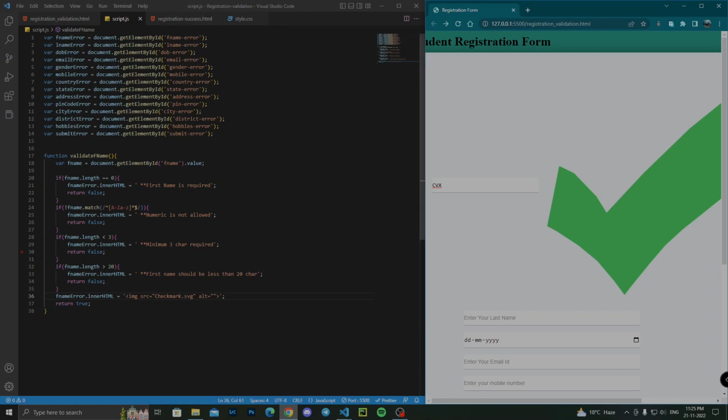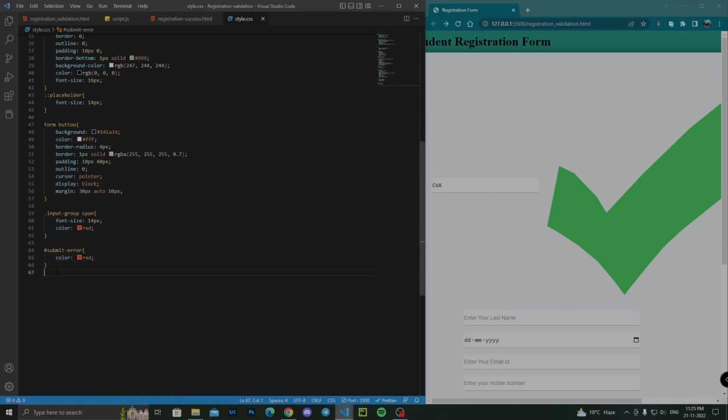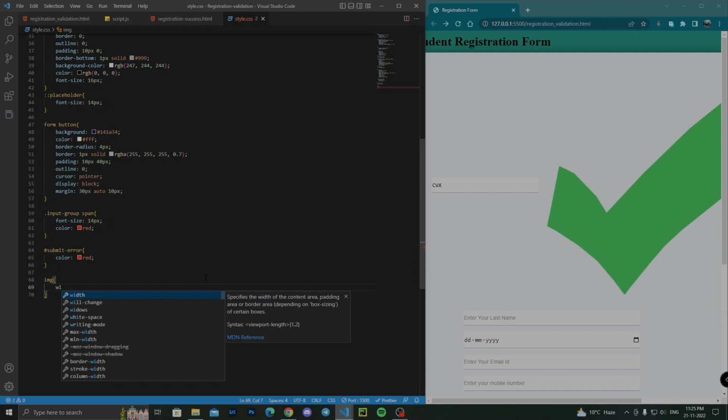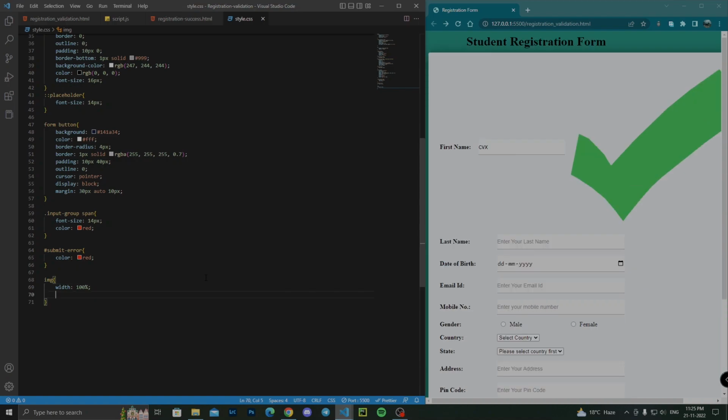Now we're gonna fix that using an image field, let's just say its width will be 100% and height will be 20 pixels.